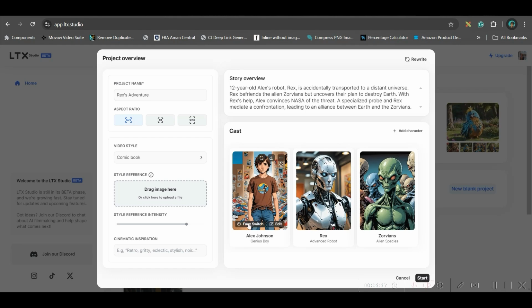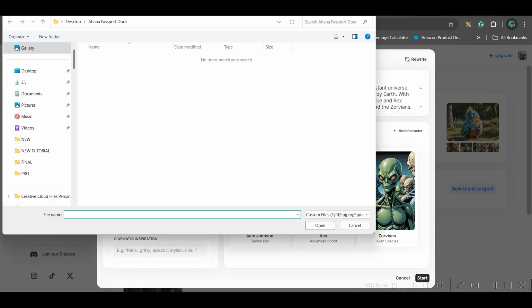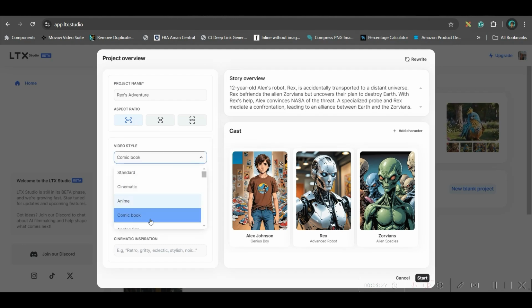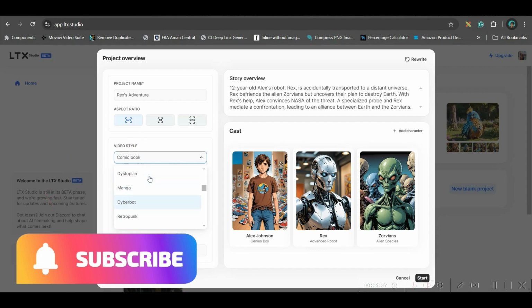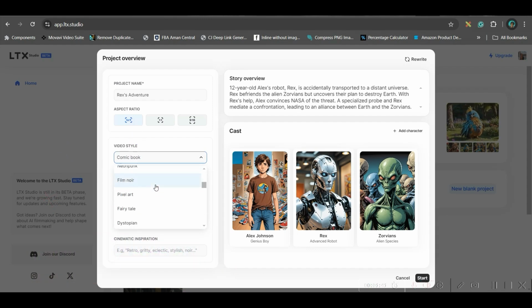If you want to do a face swap, you can go to this face swap option and here you can upload an image which you want to be used for creating that particular character. Well, for me, I am going to go for the neon punk option. You have so many styles. Okay. Now I will go for neon punk. So let me find it.